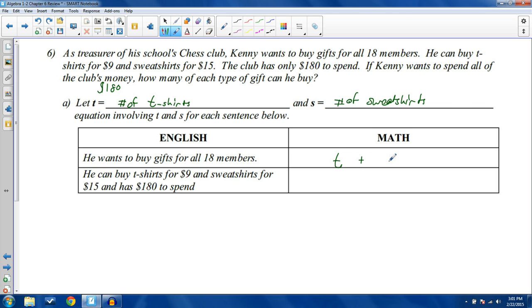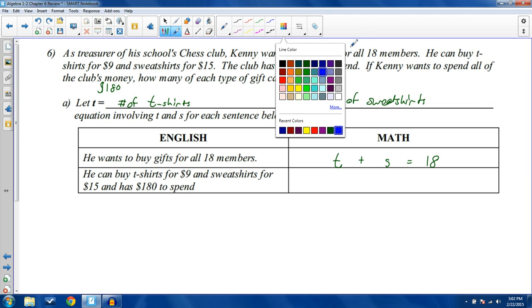Number of t-shirts plus the number of sweatshirts equals 18 clothing items altogether. If you want to talk about what the units are, you can call them shirts, you can call them clothes, but clothing items plus clothing items equals clothing items. This isn't like dollars plus clothing items equals pounds. Dumb example, but that's the idea. You want to make sure your units line up.